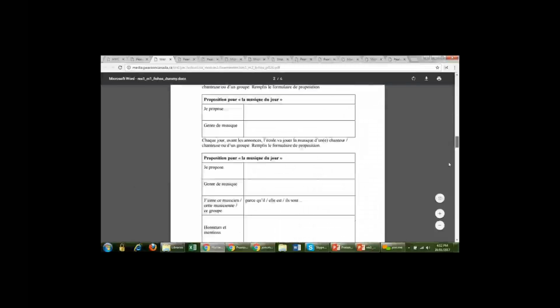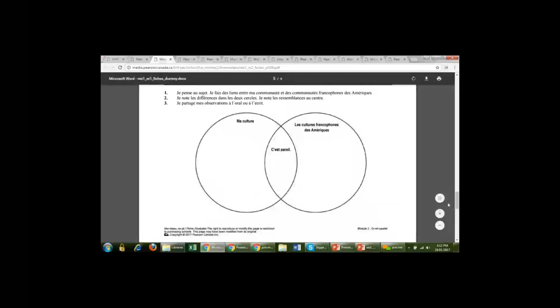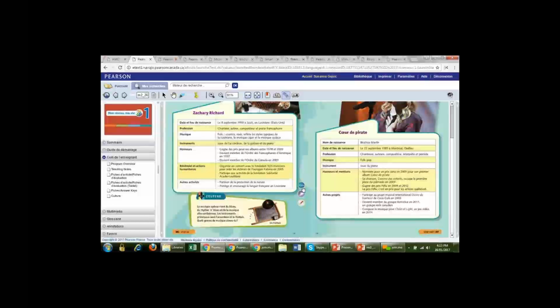Okay, so there you can see. The other thing is too, there's a lot of check-in points. So here's an example of a cultural response where it's an assessment as learning, and it links to culture, but it also links to self-reflection. So they're thinking of the culture that they're learning about, but they're also reflecting and thinking about how their culture relates to it. It's a great use of assessment as learning. Okay. There's also assessment for learning, which is embedded throughout as well, and it's indicated in the teacher's guide.